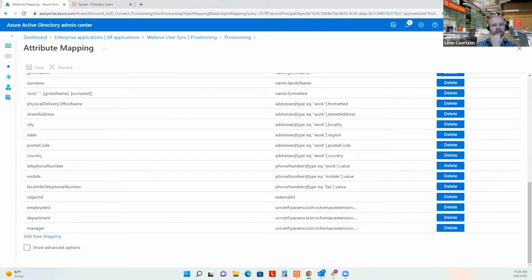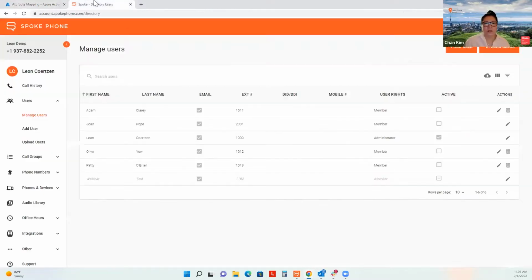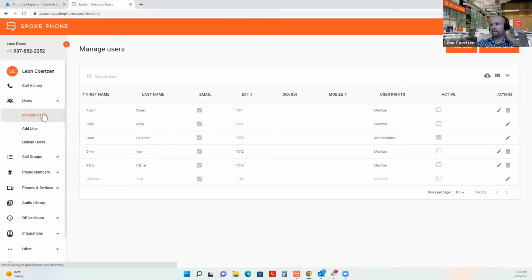Most companies, Antoine, will actually sync a group and not users like I did today, and then they just report on that group. Whatever's in the group is going to be your licenses. However, if you pivot to Spoke and click Manage Users, you see active. If active is checked, it means they're using the app. If it's not checked, then they haven't gone through the setup process yet, and that won't count as active. So you track it with the active field.